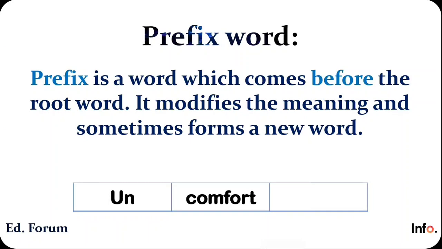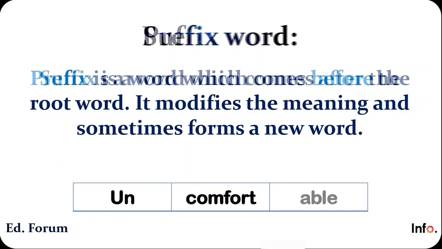Pre, something new, before, and fix, you need to fix it over there. So prefix. Remember it this way. A prefix is a word which comes before the root word. As you can see on your screen, now we have added a prefix to the word comfort. So it is now the word uncomfort. You see how drastically the meaning has changed. Comfort, something relaxed, something luxurious, something in which you feel good. And uncomfort means something in which you don't feel good at all, right?